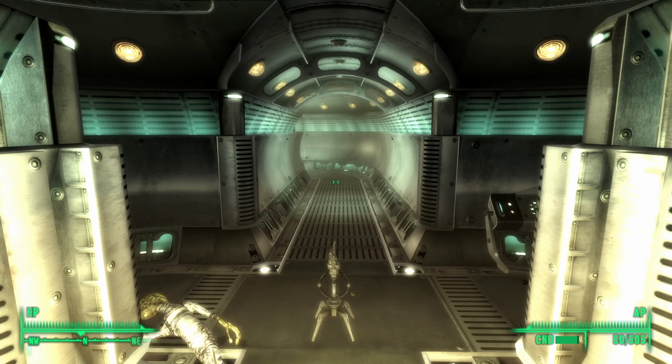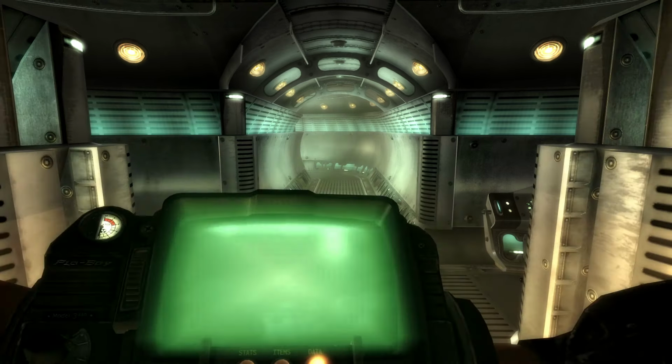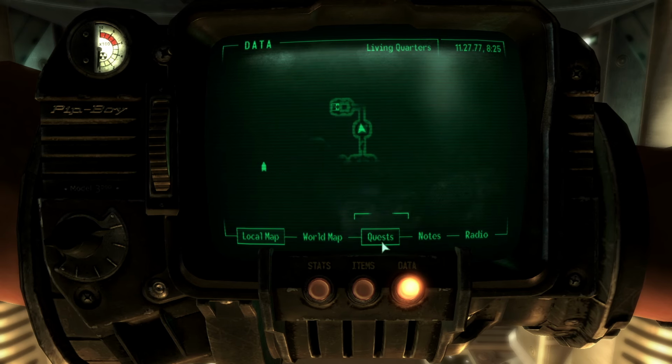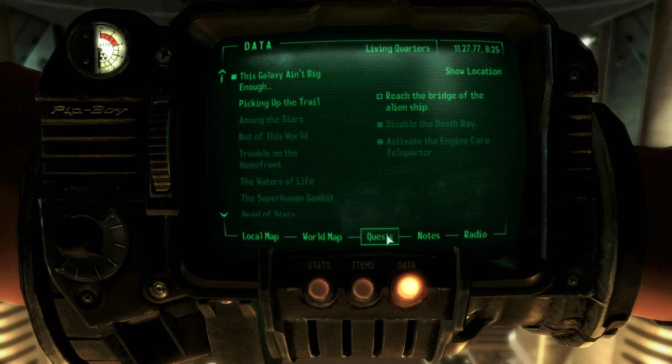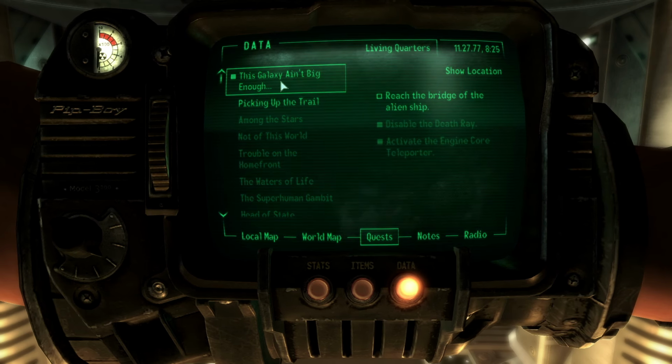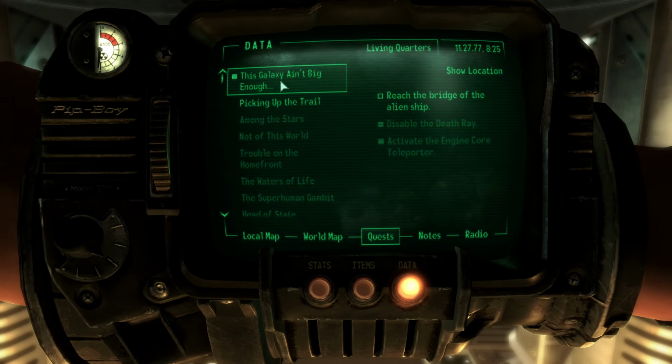In yesterday's video, we continued to make our way through the Mothership Zeta DLC. We are still in the living quarters. We just barely arrived into it at the end of yesterday's video and are still working on the quest, This Galaxy Ain't Big Enough, where we need to reach the bridge of the alien ship and hopefully escape today.